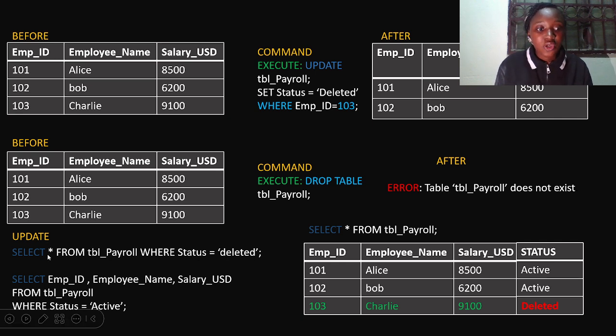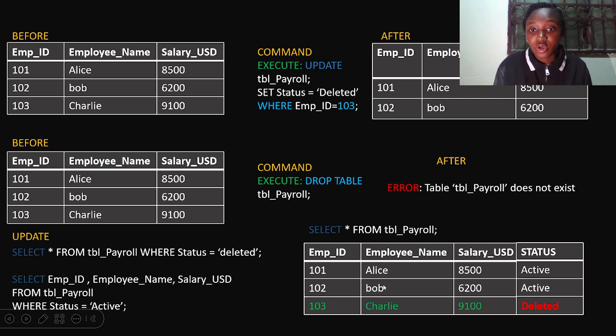So for the update, when you select from the table row where status is deleted, you can actually look for this row that was deleted. This is the row that was deleted. Now, if you run this entire command, ID, employer name, salary from table row where status is active, this is the section that is going to be present. Meanwhile, this section is the delete section. You can use this to trace all those footsteps. You can see the rows that were deleted, and you can see which ones are still active. You can see the modifications that were made.